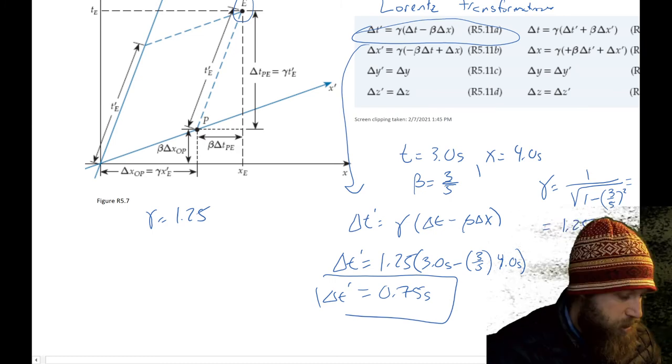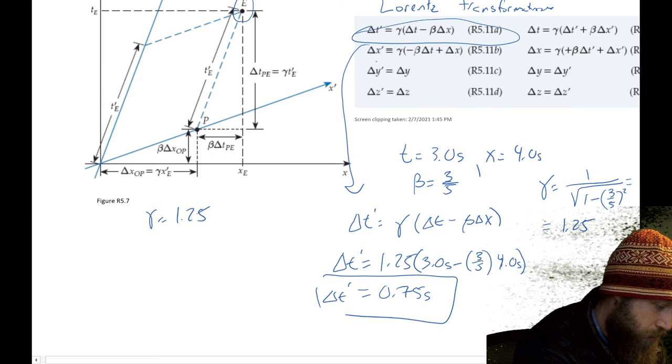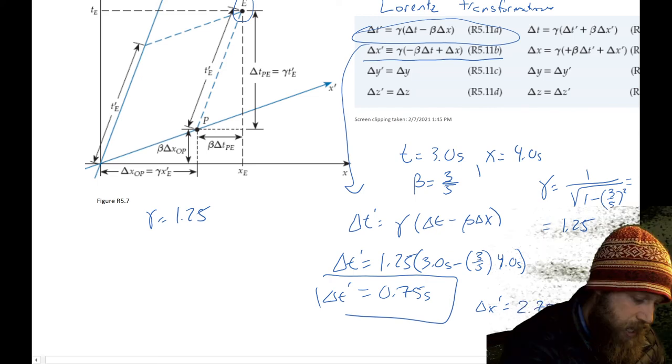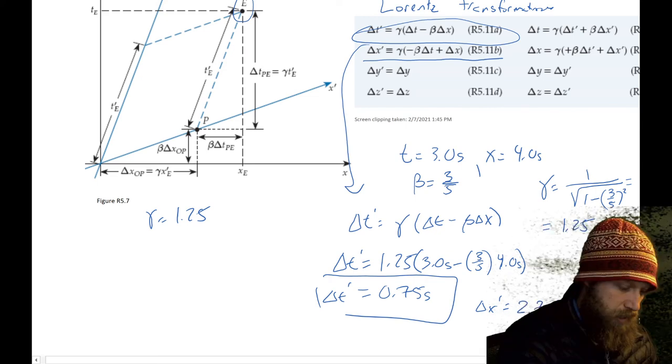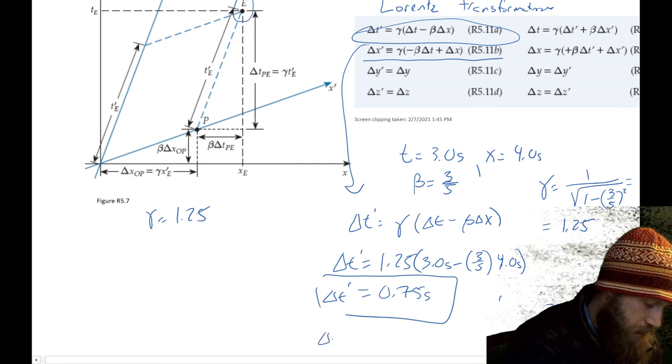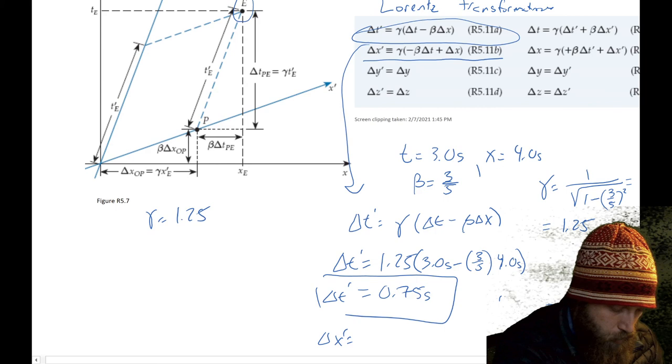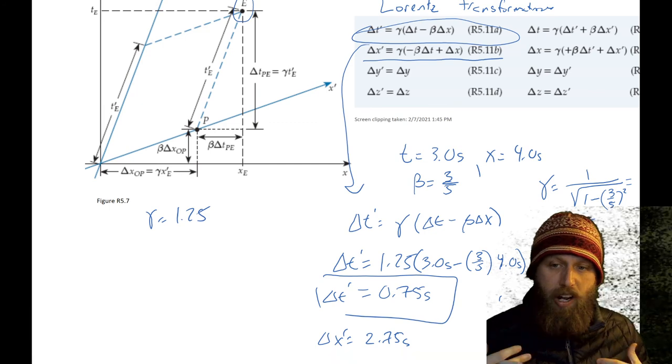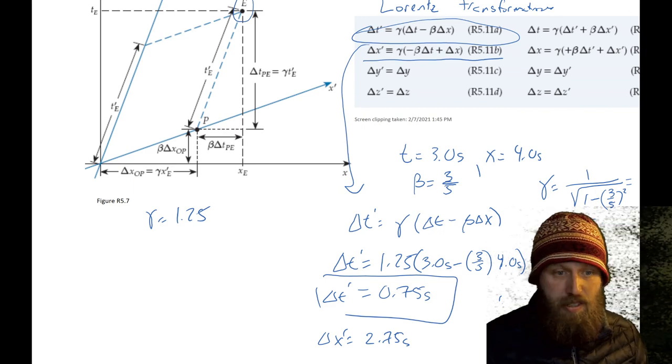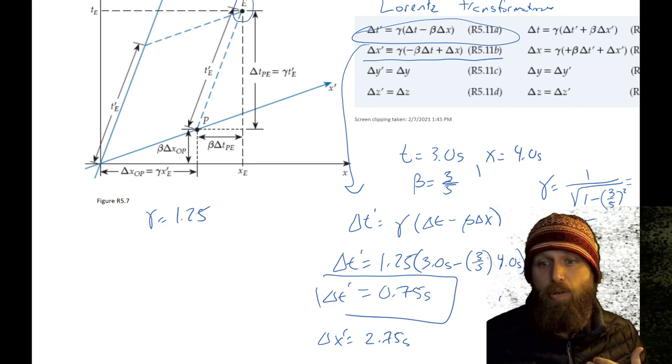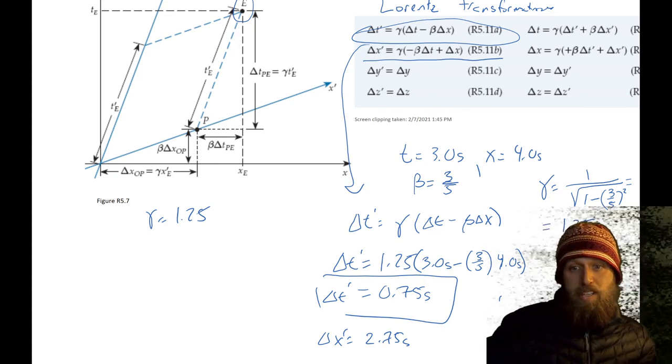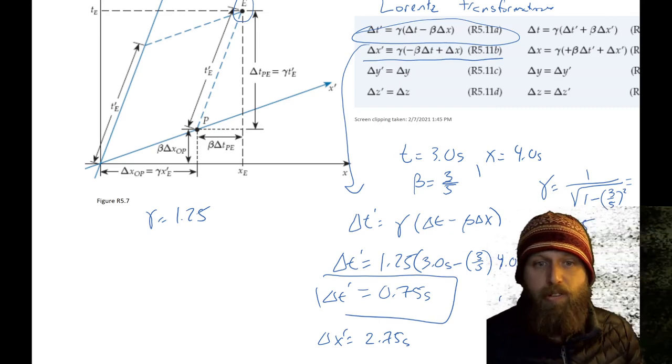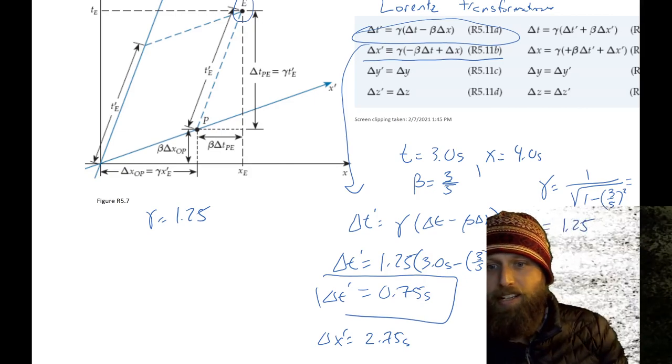We can do the same thing with delta x prime. It's no different. We just use this equation. And if you try and do that at home, you should get something like 2.75 seconds. And so really quickly, that's a way for us to go from, I keep on writing stuff on top of me. Delta x prime is 2.75 seconds. All right. And so that's a really quick way of actually getting our t prime and x prime values from our t and x values. And this is nice because we can then do the actual calculation or we can do the actual plotting of it. And then make sure that the values we get when we do our hyperbolic graph paper and our plotting everything, actually matches up with what we get for our calculated values and they should all match up. And that's the whole idea.